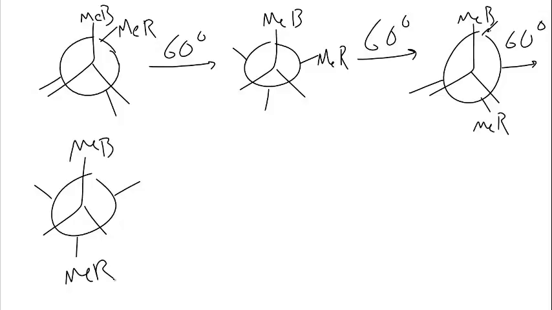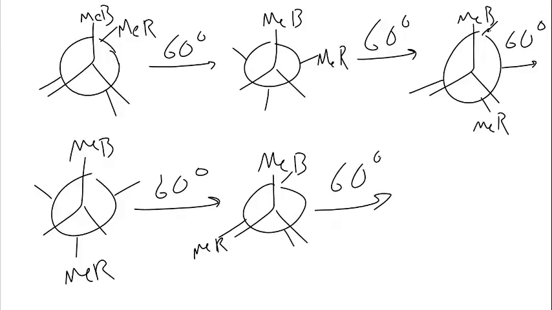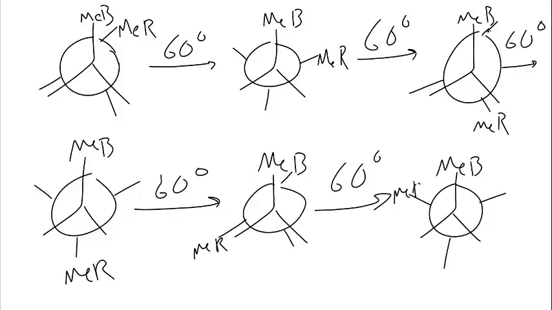They're 180 dihedral angles apart. That is the methyl blue and the methyl red. If I continue to rotate, and again keep my methyl blue in the same orientation, I'm back to having another eclipsed conformation, only this time methyl red is over here. And last but most certainly not least, I go back to another staggered conformation. Again, methyl blue still up top, and now methyl red is here.